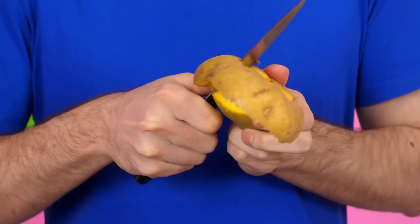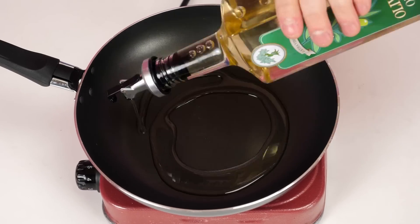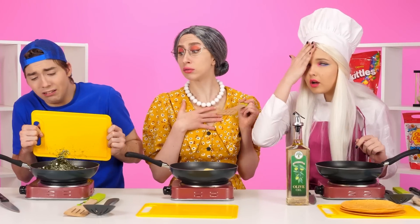I got everything! Now I'll make my better chips! She has never tried anything like this before! It turns out that potatoes can be peeled with an ordinary knife! How cool! Tom, what are you doing? Stop littering! I think I went a little overboard! But I cleaned out everything! Now my favorite part — potatoes need to be cut into thin slices! I also remember it's important not to spare the oil. There's quite a lot of it in my frying pan! It's time to dump the potatoes there! Tom, there's even too much oil — it splashes in different directions! Yeah, you don't know how to cook chips!